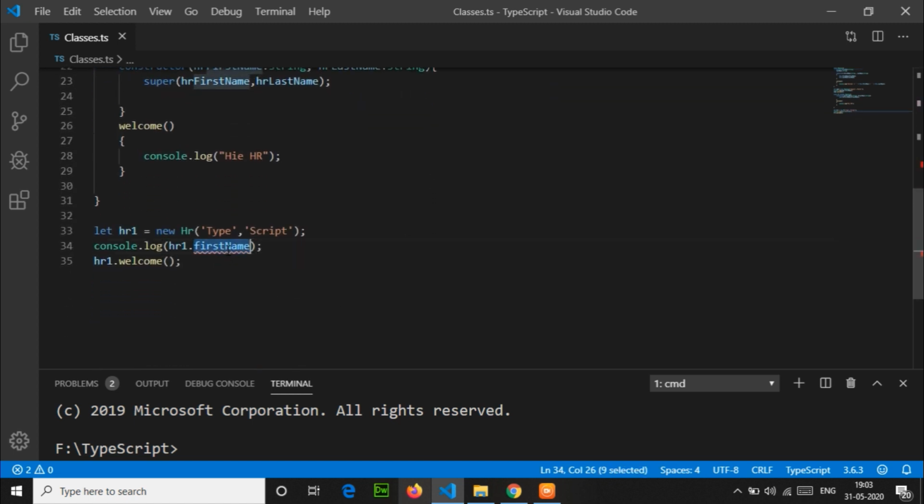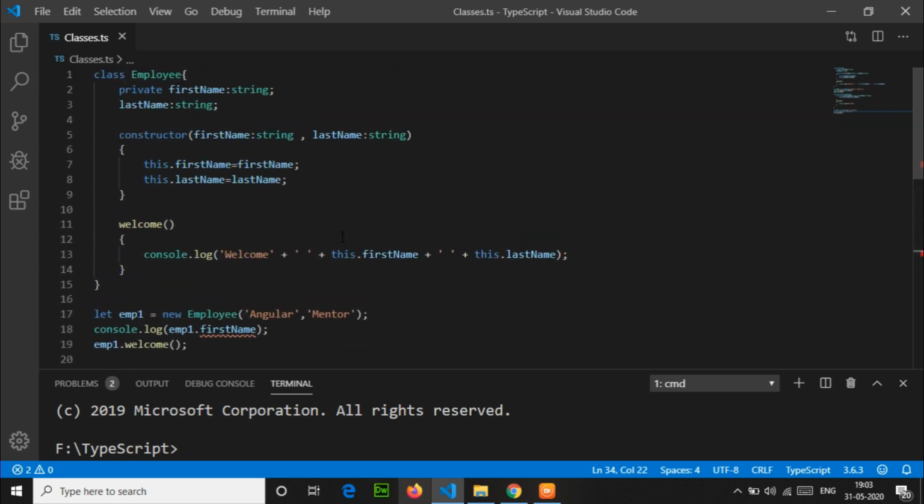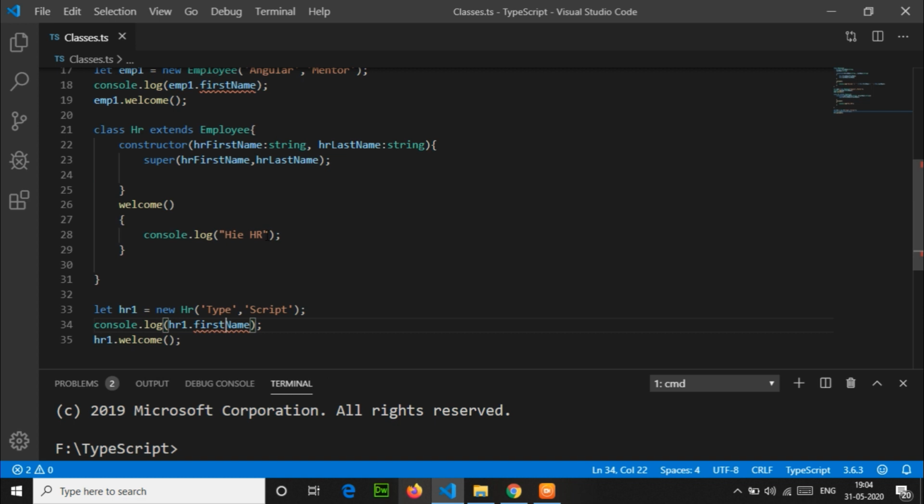You can't access first name outside the Employee class. You can see property first name is private and only accessible within the class Employee. Even in the HR class, you can also notice that in the HR class extending the Employee class, we cannot access first name.